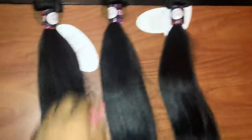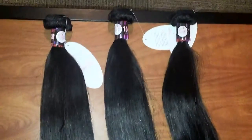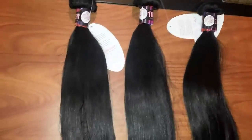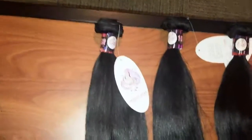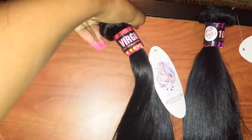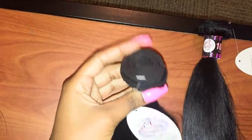So let's get into the packaging. This hair came DHL about four days after she sent me the confirmation that it was sent — it came pretty quickly. Standard packaging: plastic bags, really soft, really silky to the touch, did not have a single smell. The only thing annoying to me about the packaging was that the lengths were on the back and not on the band around the hair.